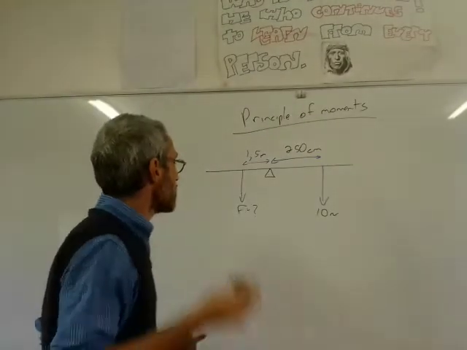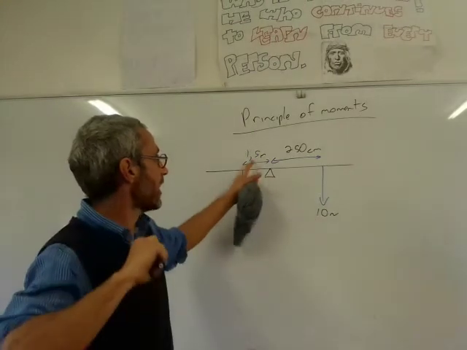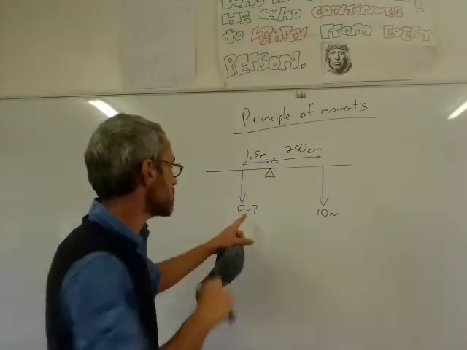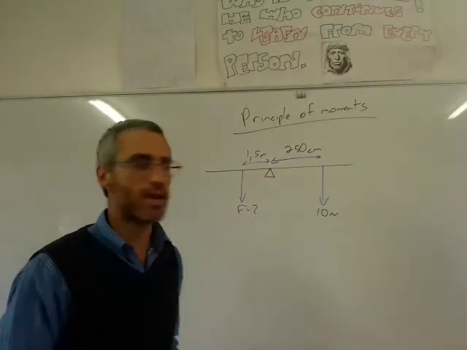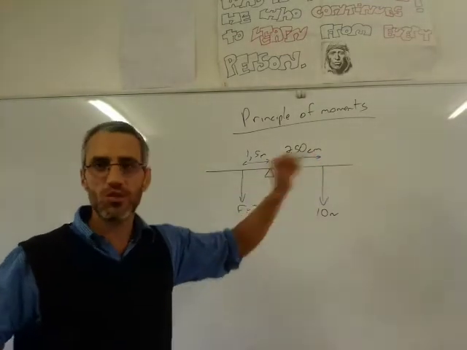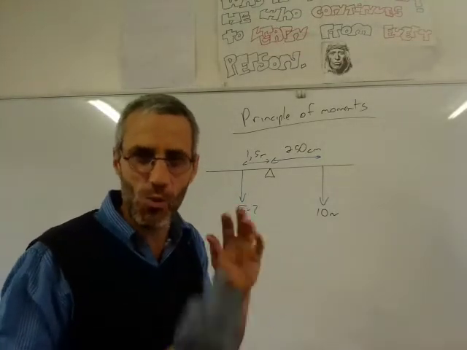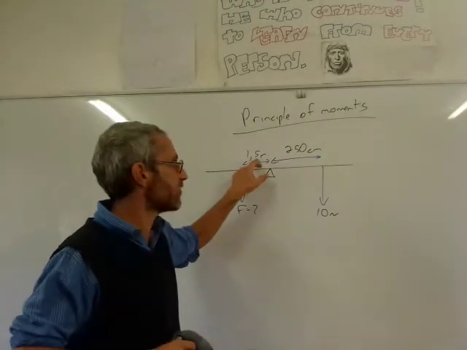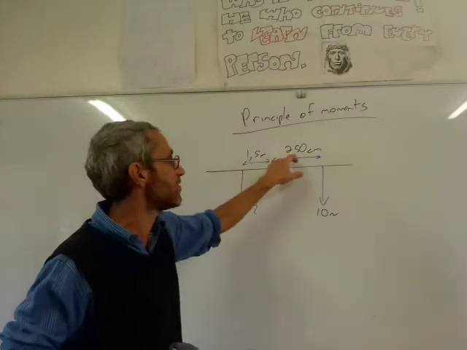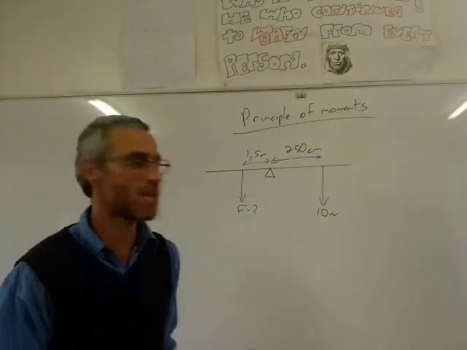Okay, I've done actually a very similar question. I changed that to 10 Newton. Okay? Keep that as 1.5 meters. We still don't know what the force is, and we want to calculate the force. But one change I did is the distance here is not 2 meters, it's 250 centimeters. Okay? And I think you can already figure out what's the problem here. The problem is I've got 1.5 meters and 250 centimeters. I'm not using the same units. I have to use the same units.